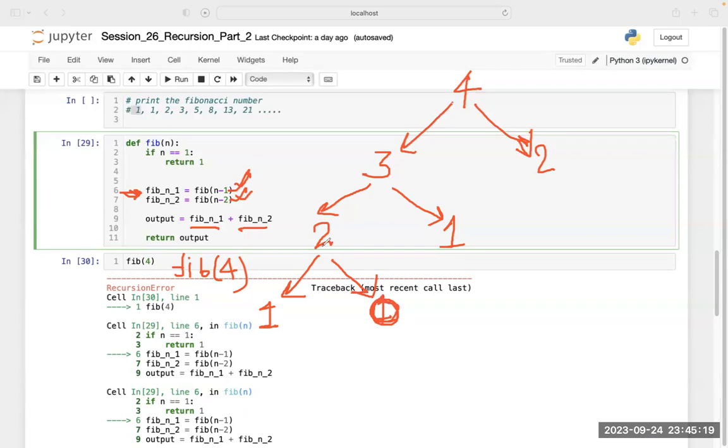Sorry, this is 0. This 2 will call 1, and this will call 0.